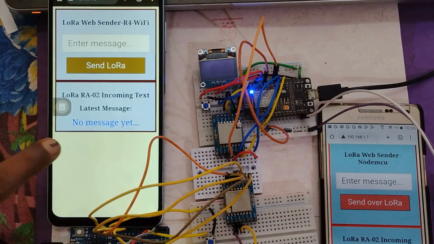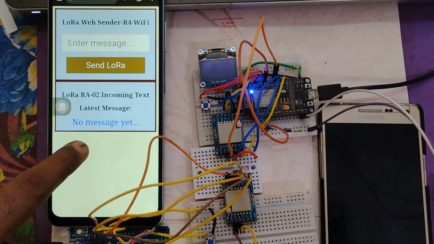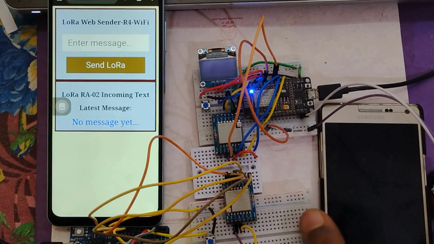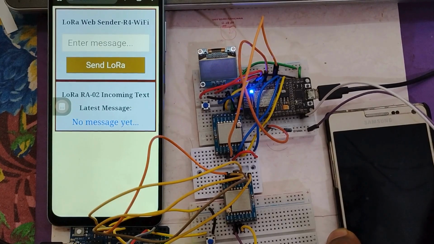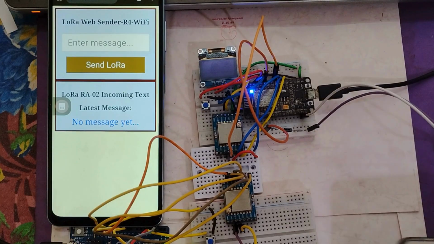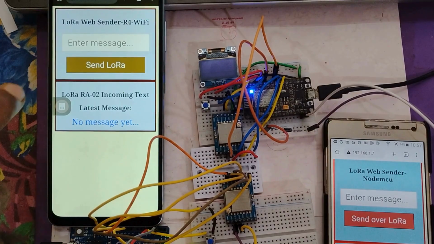Right, so now let's start sending the message. Let's start sending the message from our R4 Wi-Fi module and receive it on the right side, that is the Node MCU. Okay, let me type.